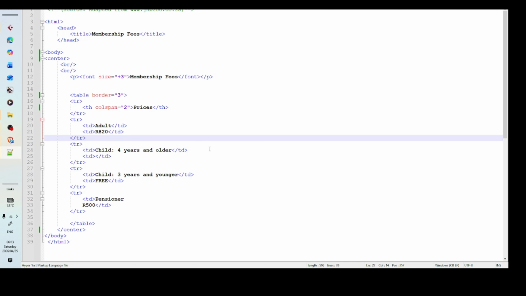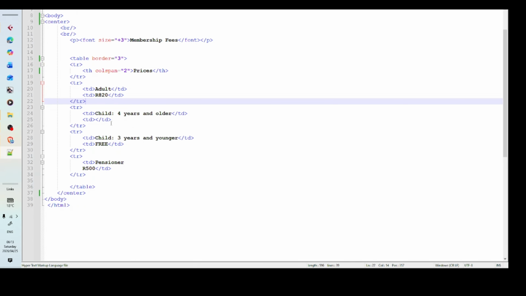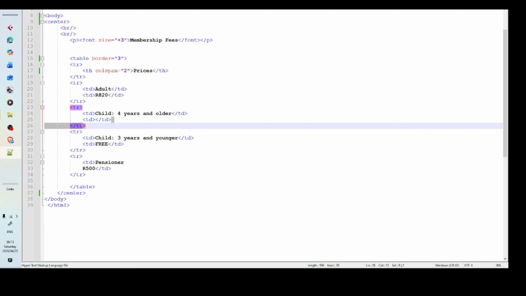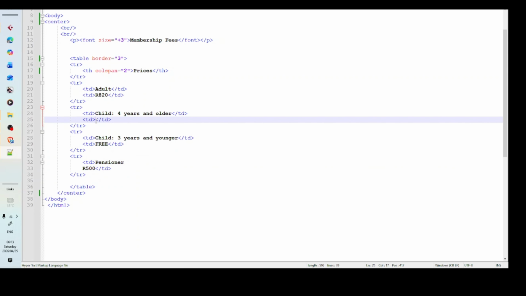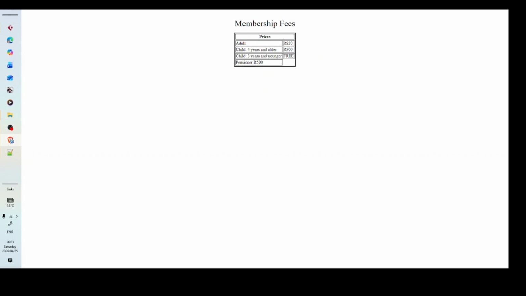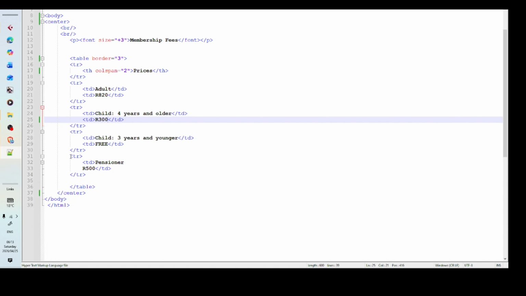Let's fix it. Let's go back to our text. Ooh, this is the part that is empty. Can you see this? So it is just empty. There is no 300. Let's include our 300 and save. Let me go back, refresh. That's what I'm talking about. This is proper now. Now this is proper, ladies and gentlemen.